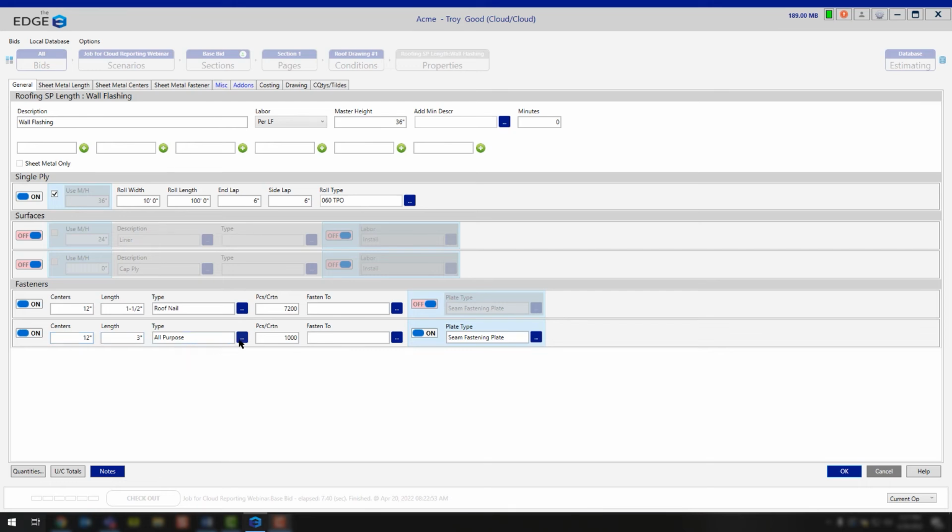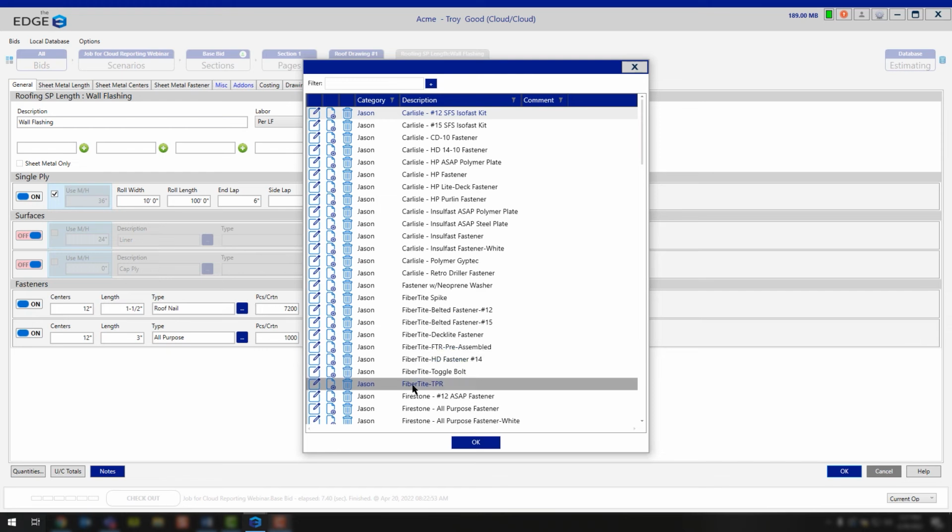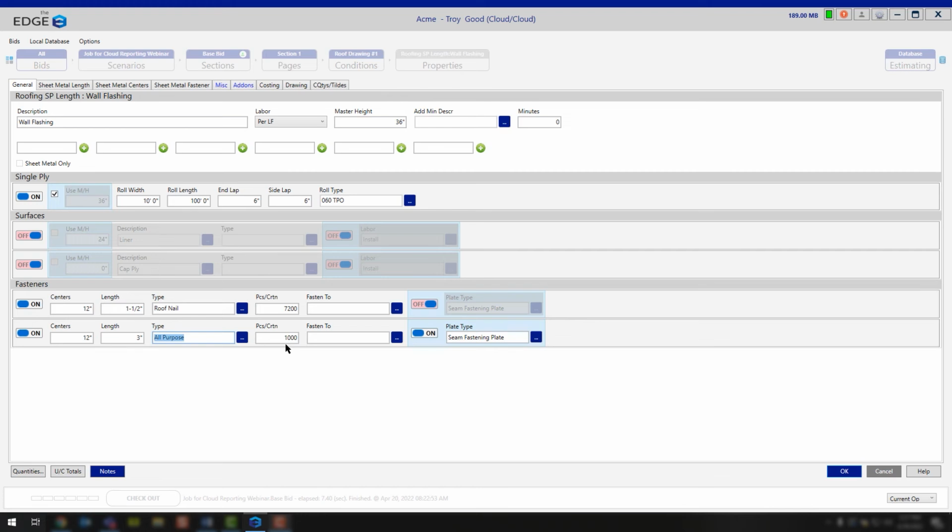If you want to change the type of fastener, simply click the three-dotted button and choose from the list. If your option is not out there, you can either copy and insert one that is, or you can go ahead and click the plus option here at the top to create a new one. The pieces per carton is going to be giving you your box count. So if you put in the correct pieces per box in this field, out on the pricing screen, you're going to see the material presented to you in a box format. If you leave that pieces per carton 0, we're going to give you a per piece count. So instead of pricing a box of fasteners, you would actually be pricing the individual fasteners themselves.